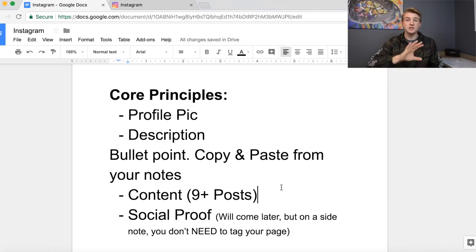Your goal, and you're going to see this a lot more, I really don't want to keep referring to the Instagram module, but you're going to want to actually build your page as an influencer page, not your store's brand. So essentially you're building your brand into an influencer page. That way down the road, if you really decide to build out that brand, you're going to be able to pull that traffic from your page.